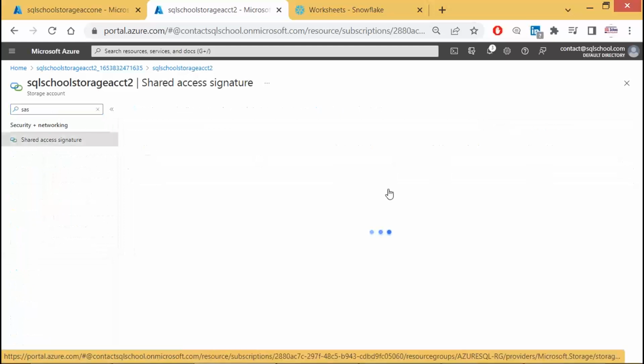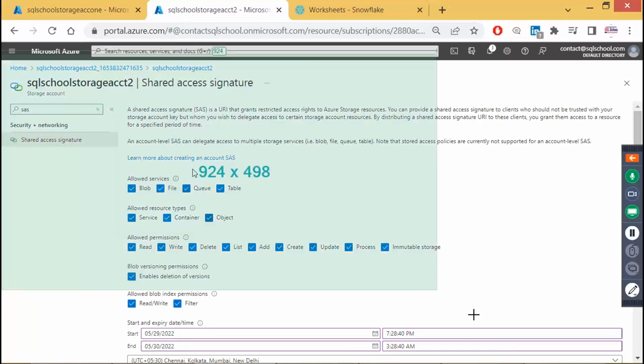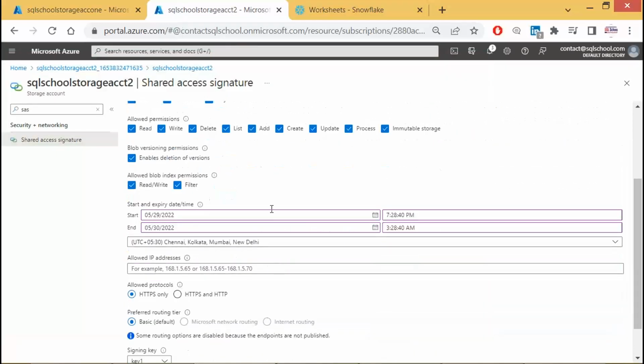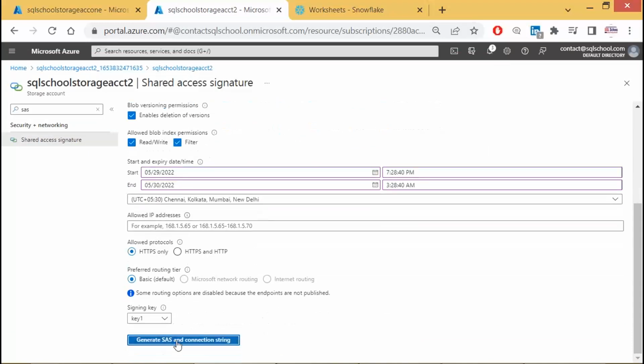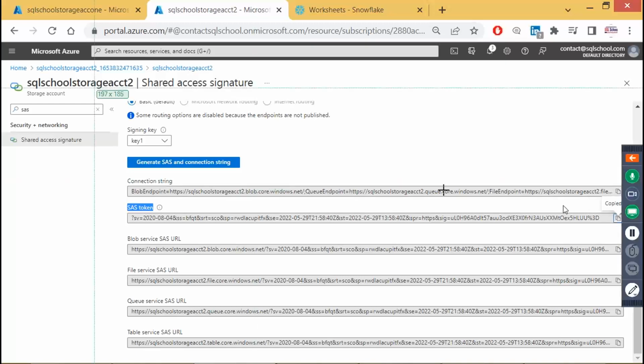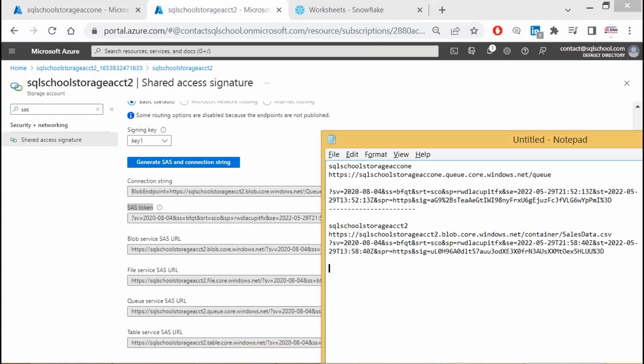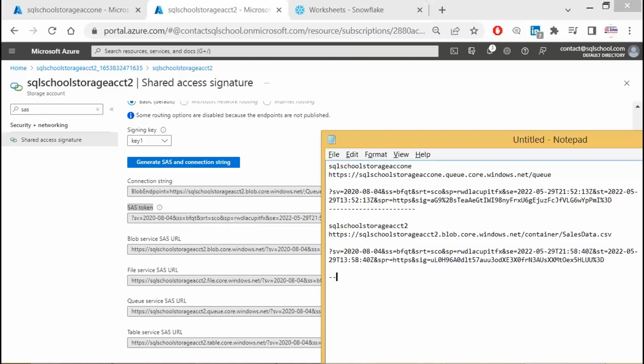Click on the SAS key. Click on the service container. Just provide the regular default options. Click generate SAS and connection string. Copy the SAS token and paste it. So this way you have a total of 2 different storage accounts.